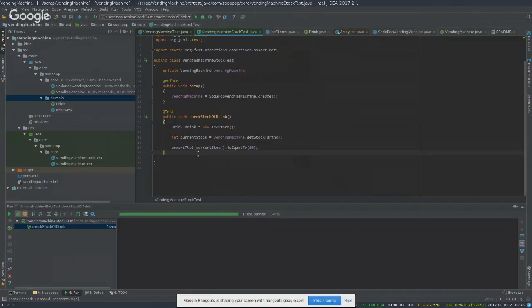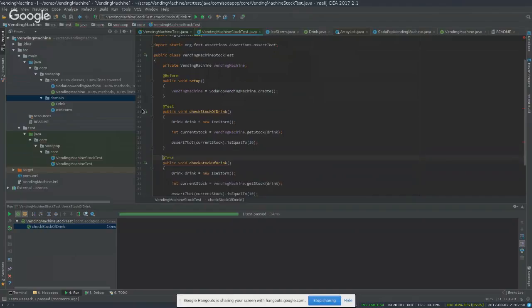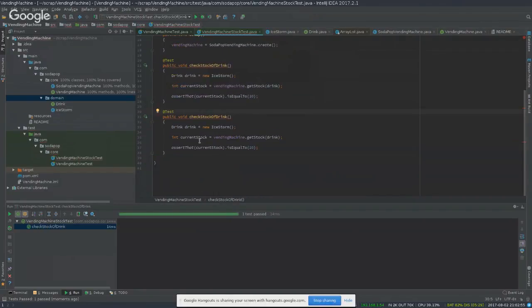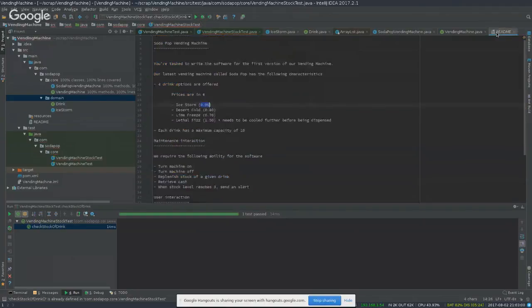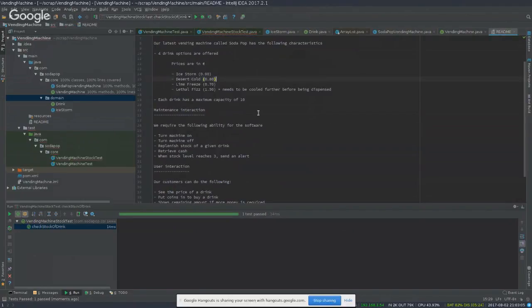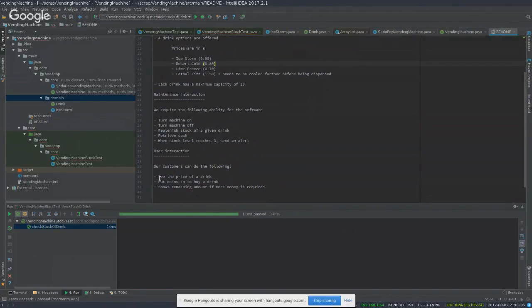Now I've checked the stock of the drink, and once again, it's through that same interface that the interaction will happen, where we are going to buy a drink, for example. So right now, to replenish the stock, this is an interesting case. We haven't introduced yet a concept of a customer who can buy a drink, because eventually we know that buying a drink is going to diminish the quantity of the stock by 1. But we'd be jumping the gun if we started to write this. I mean, we could do that, and that would be absolutely fair, but then our design might be going all over the place.